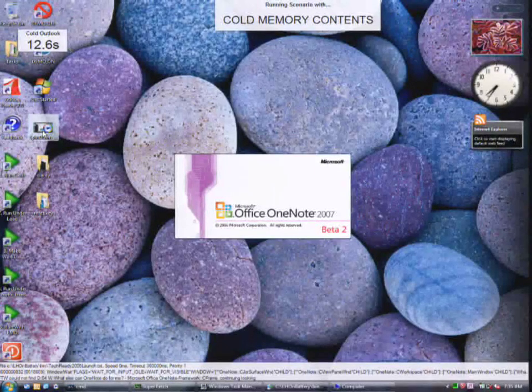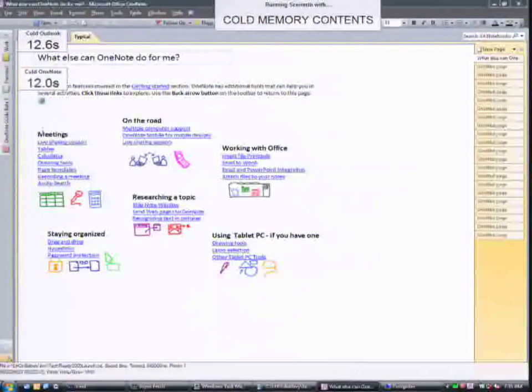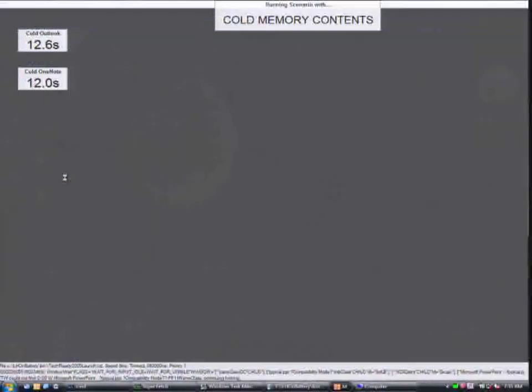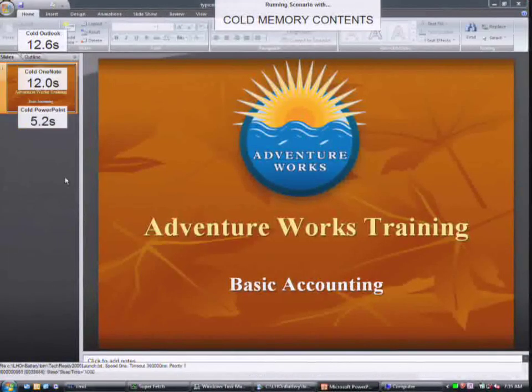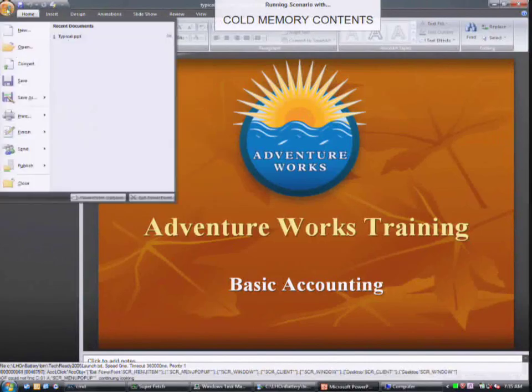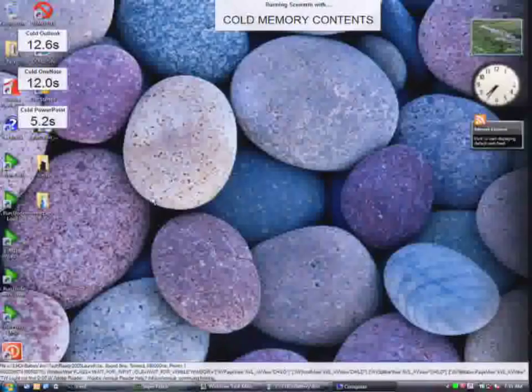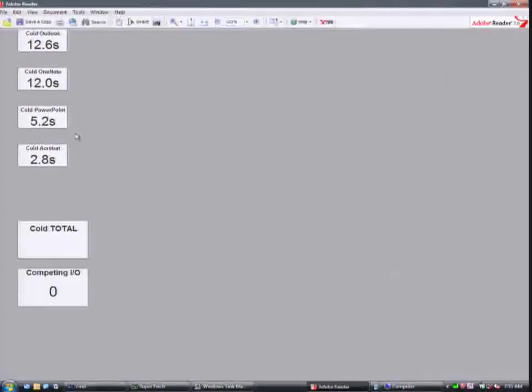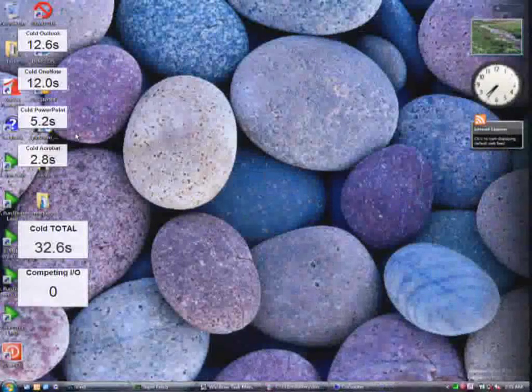So we launched OneNote, and again, everything is being pulled off of disk here. And that's one thing I want to talk about as this launches. It's kind of hard to demo our performance features. They're layered. We have Superfetch, which is trying to get the right things into memory. We've got ReadyBoost, which has a second layer of cache. We have low priority I/O. We still have the XP app prefetching. So there's a lot going on, and to demo, I want to make sure that I can isolate what this feature does.